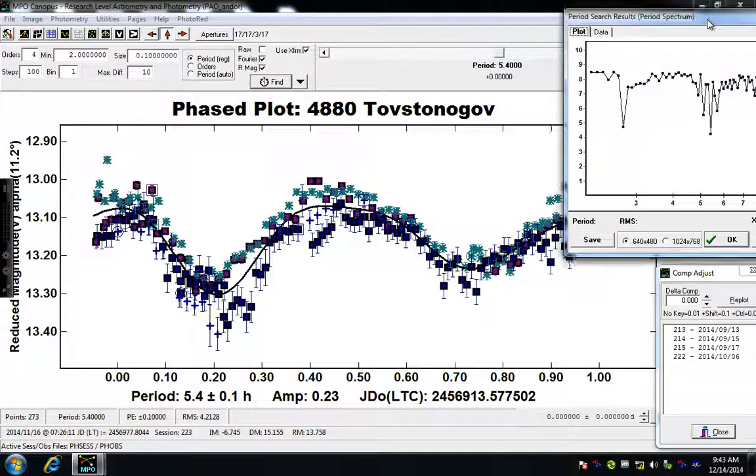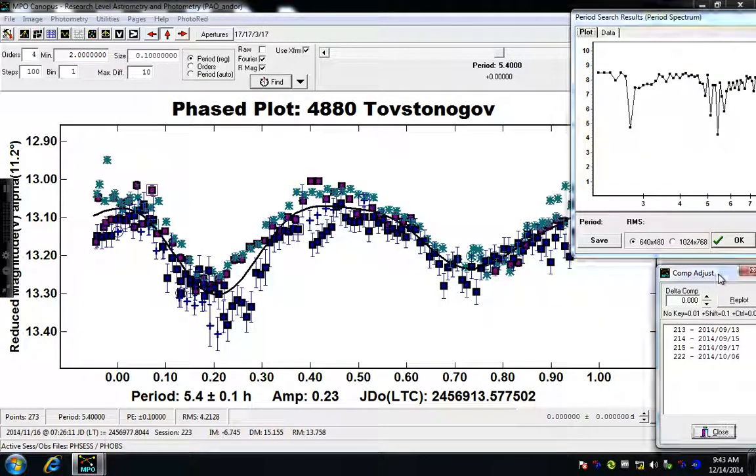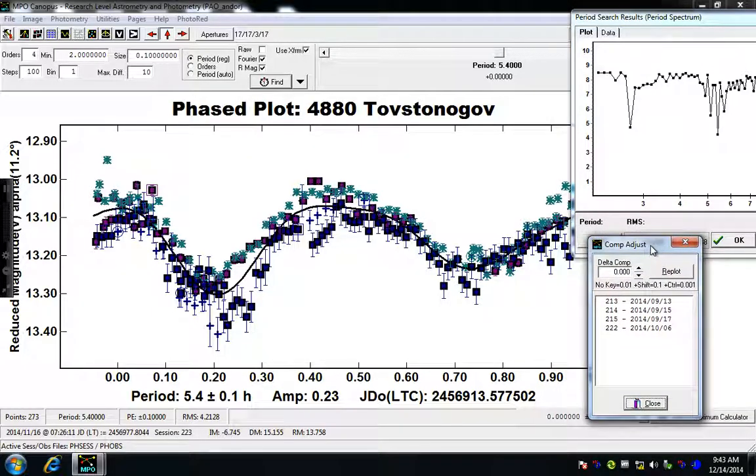Now, one of the things you can do is adjust the data a little bit so that it overlaps a little bit better. You can see that the green and the purple data is overlapping really nicely, but these blue boxes look like they're generally all a little bit too low.